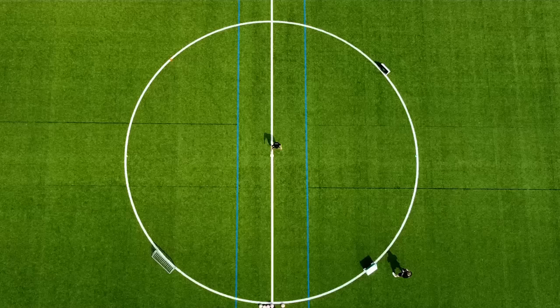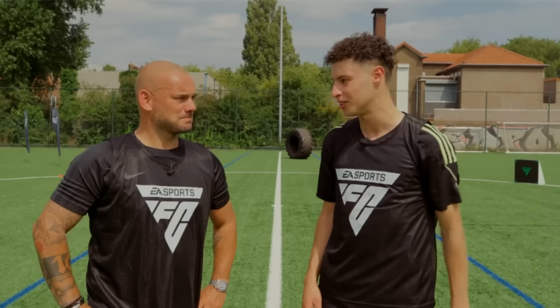For the third challenge, we have your incisive pass play style. One person will pass the ball and shout the right color or object for you to pass the ball to. We will also set a timer to see who completed all the objects in the fastest time possible. Who's going first? You. Me? Ooh, pressure. I like it.